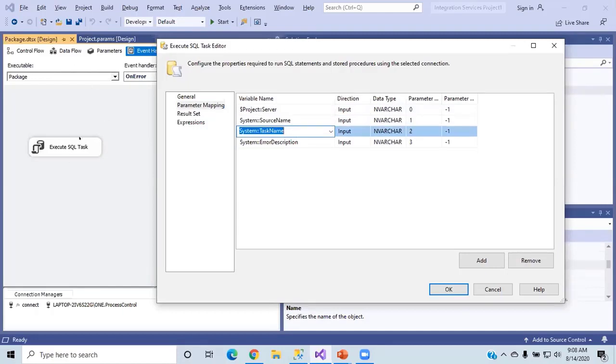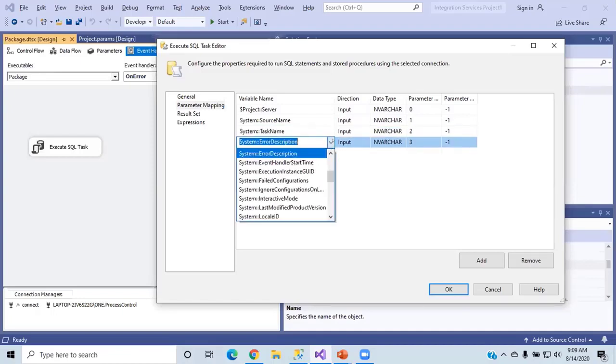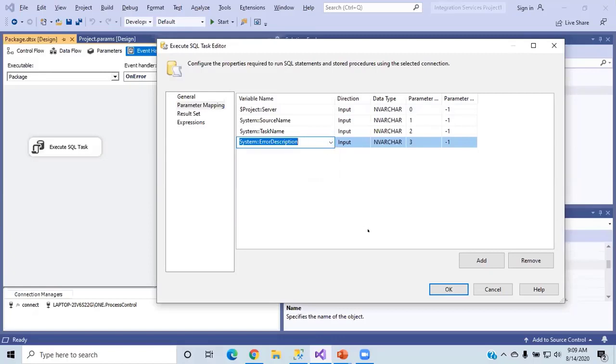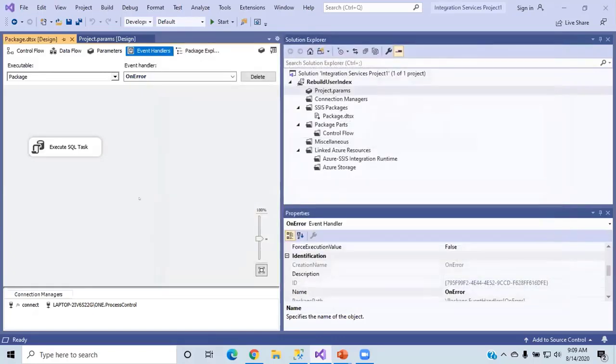All of this information is from the package itself. And if there is an error, then it's going to grab that error from the system. There's tons of system information you can get. If you want to bring it into your table, just add it into the procedure itself. But right now I'm just grabbing error description. And that's how you would link the event handler.